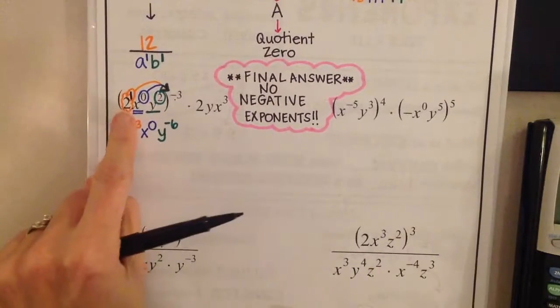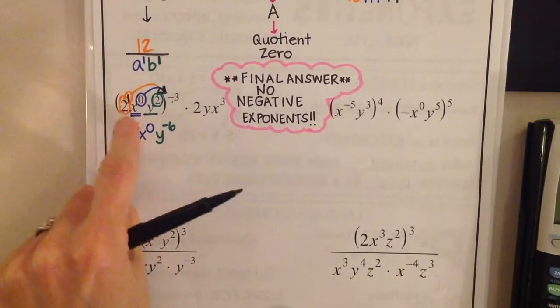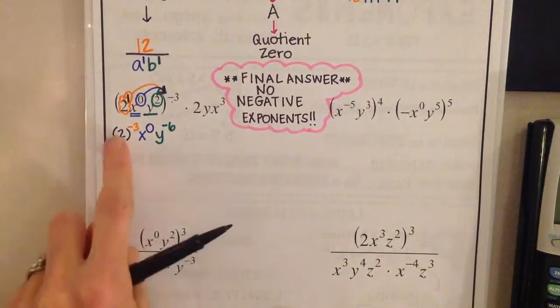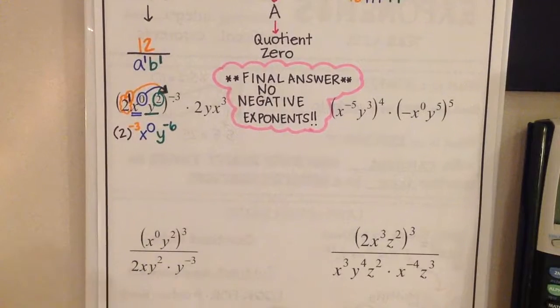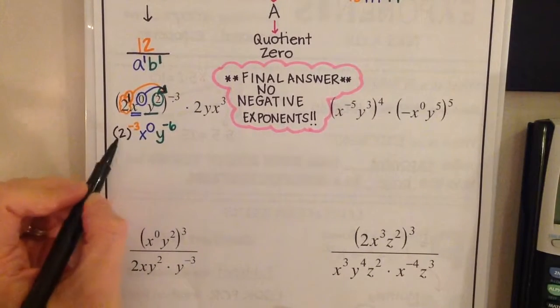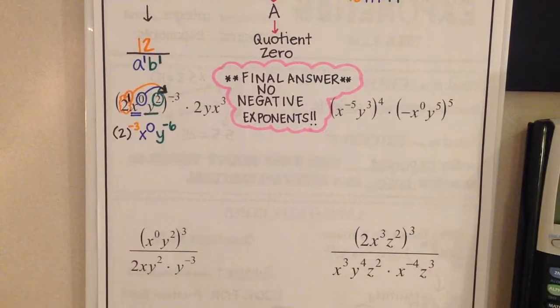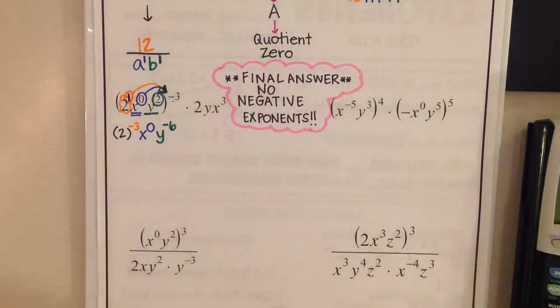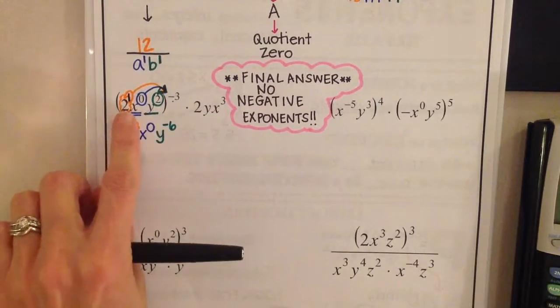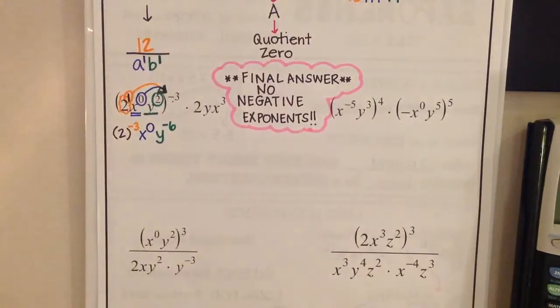Another thing, if you have a base that is a number and it's inside the parentheses for a power rule, notice when I wrote that 2 down, I also included parentheses around it. You're going to want to make sure to do that, because if you don't, when you go to type this in the calculator, at some point you are going to get the wrong answer. And I don't want you having to remember when you need to use parentheses and when you don't. So it makes it easier if you always use parentheses around a number that is a base in the power rule. And you'll never get the wrong answer in your calculator.